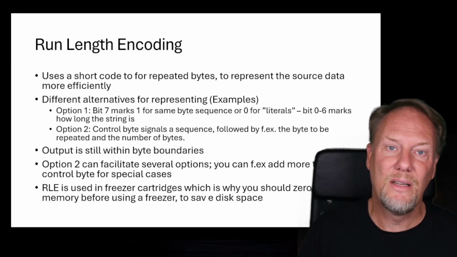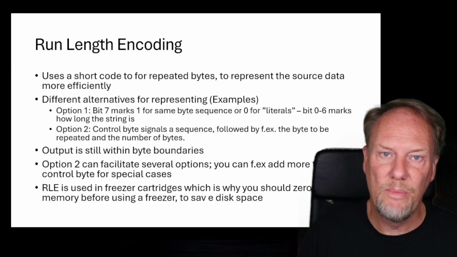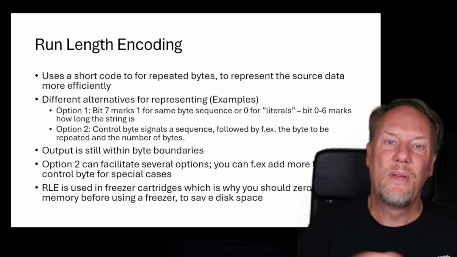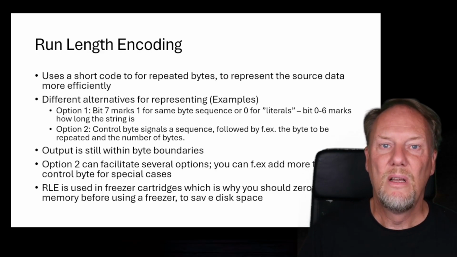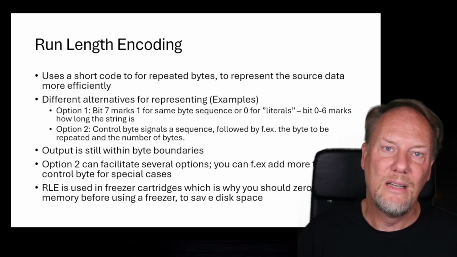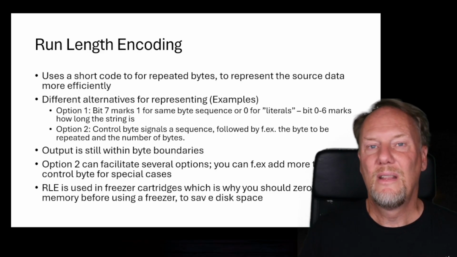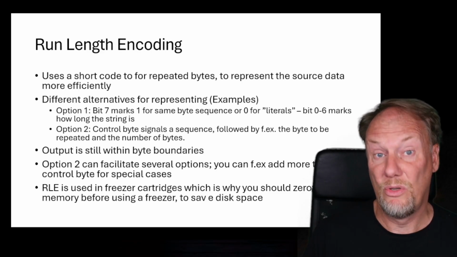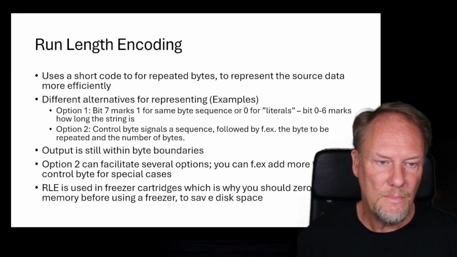So every instance of the control byte where it's not used as a control byte but actually appearing as a literal, you would make a loss of 2 bytes. But given the absolute gains in all the other scenarios where you find repeated bytes, that is a very small cost inside the packed data.